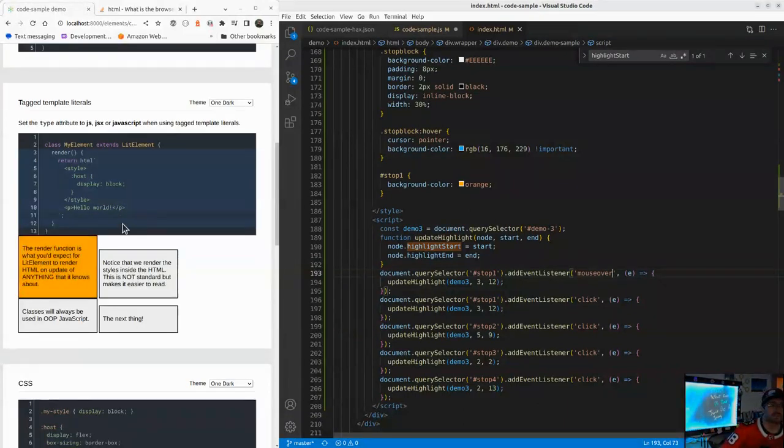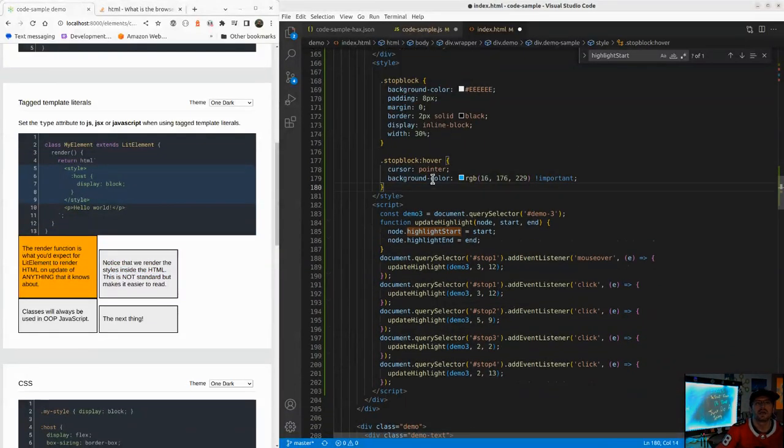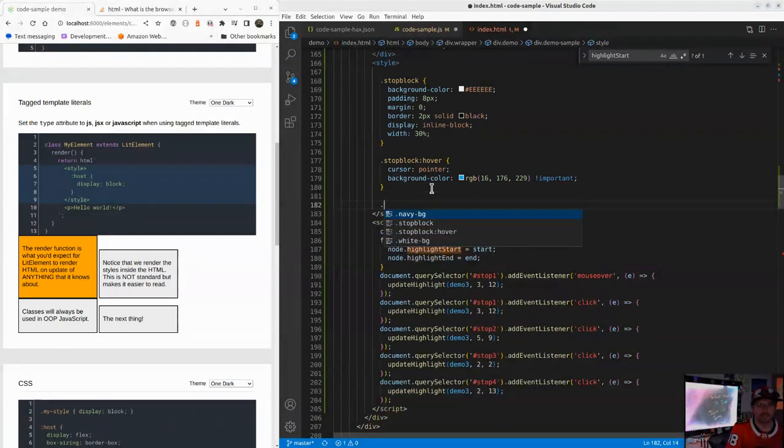So whenever we mouse over or click, now we will select that. Now, from a state management perspective, I, as the user, don't know that I just clicked this, right? That thing is still highlighted. So let's get rid of that stop 1, and let's make a class, and we'll call this active.